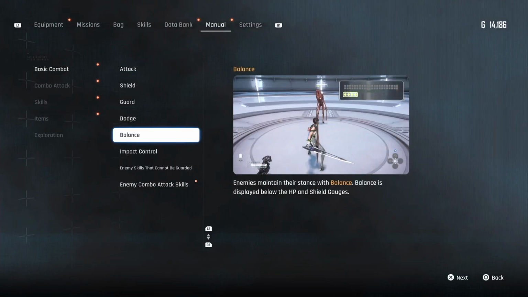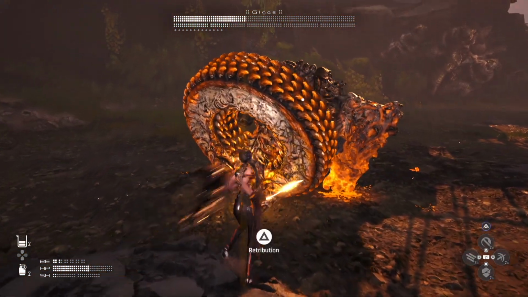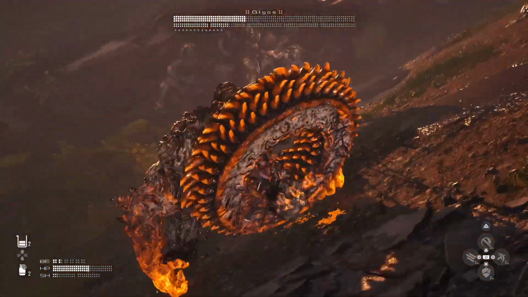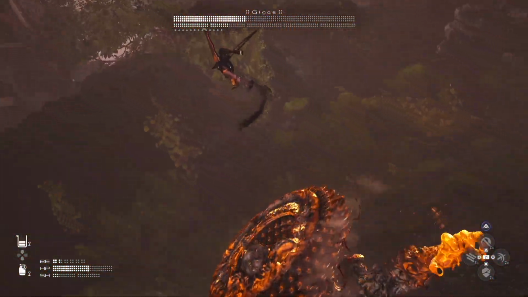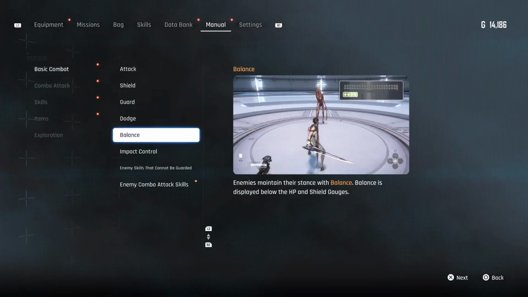Balance. Balance is a gauge that all of your enemies are going to have when you fight them. When you break their balance gauge, you can completely punish them and destroy them a hell of a lot easier. Figuring out the perfect parry system so you can break the balance gauge is going to be key and something you should prioritize in the beginning of your playthrough.